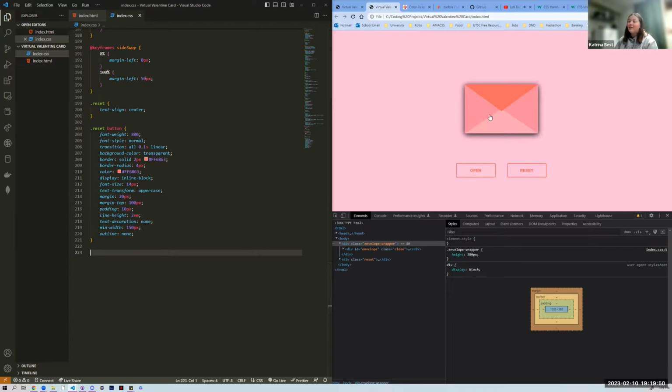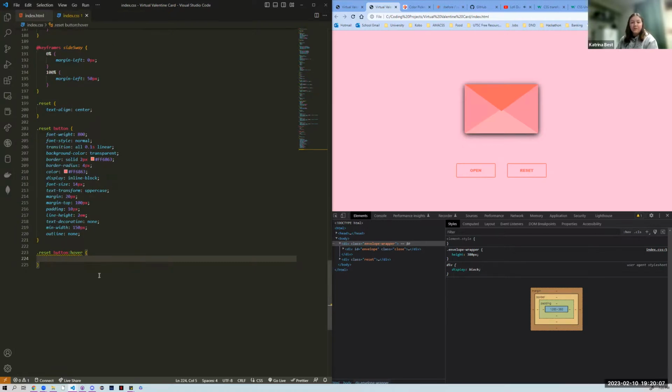Now, same as our envelope, we want it to be like when we hover over it, we want it to change to this cursor. And we can also add a little bit more for this. So we can reset the buttons inside and then hover. And for this, we're actually going to change the background color.